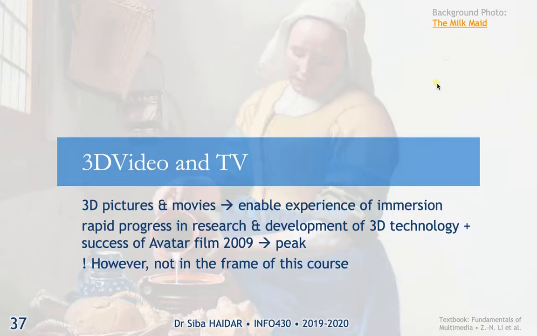And this was our lesson. If you are interested, you can continue in the textbook chapter and read about one interesting subject, which is 3D video and TV. 3D pictures and movies have been around for decades, and they enable an experience of immersion. But the rapid progress in research and development of 3D technology, added to the success of the Avatar film in 2009, made the peak of 3D technology. Unfortunately, we will not study it because it is out of the frame of this course. You can read it; it is a good reading.